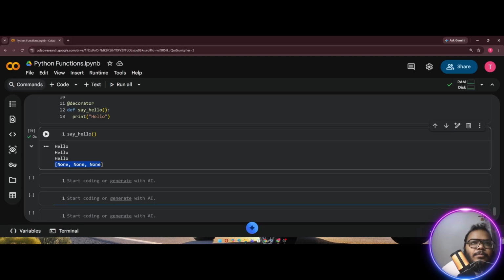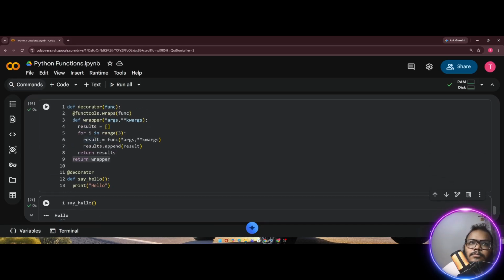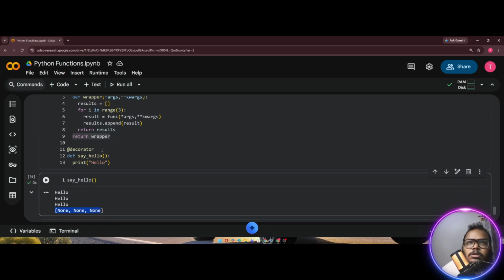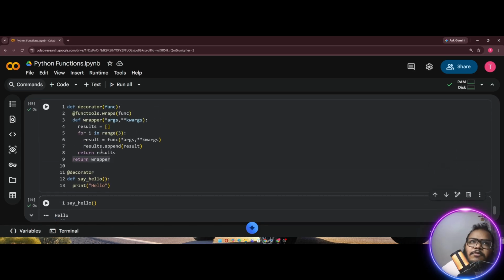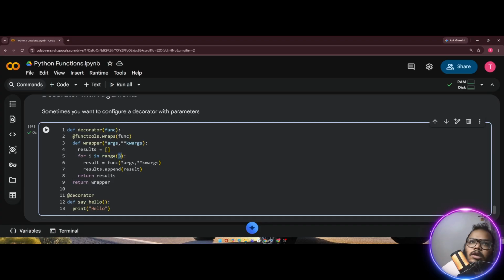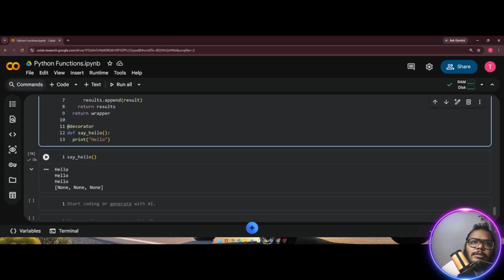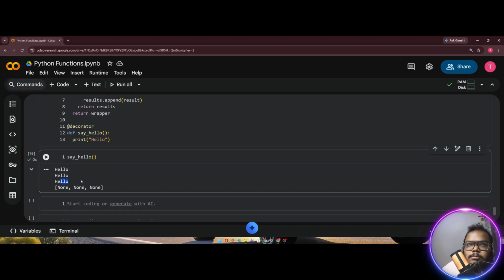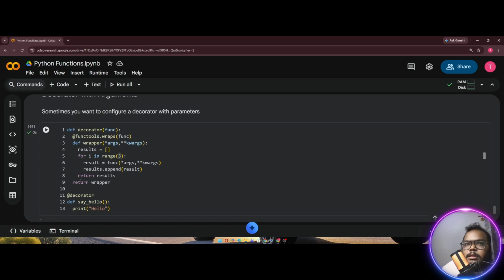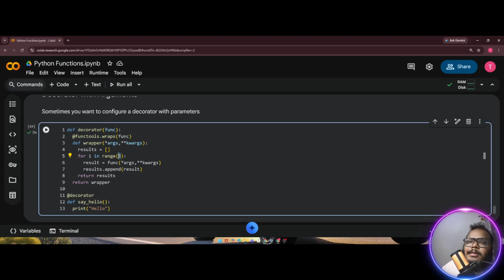What happened here? First of all, 2 questions I have for you. First of all, I want 2 things that should happen. The first thing is, I do not want to fix this number. Like you can see, this got executed 3 times, right? This got executed 3 times, but I don't want it to execute 3 times. I want to parameterize it.